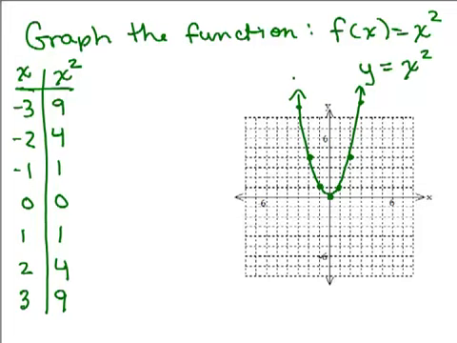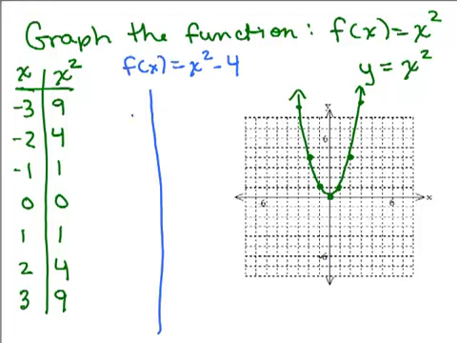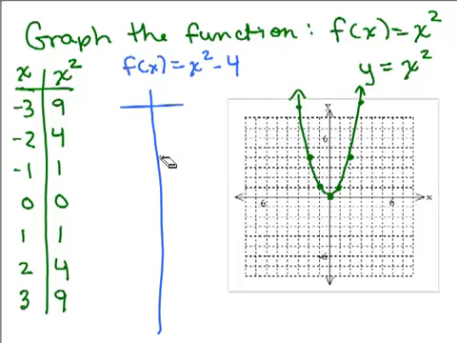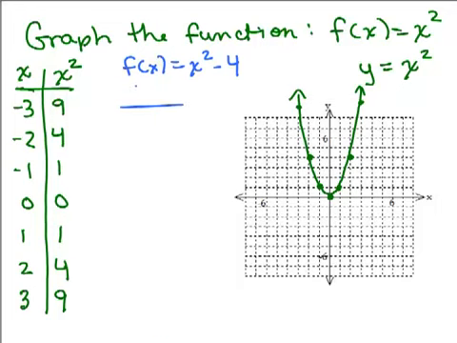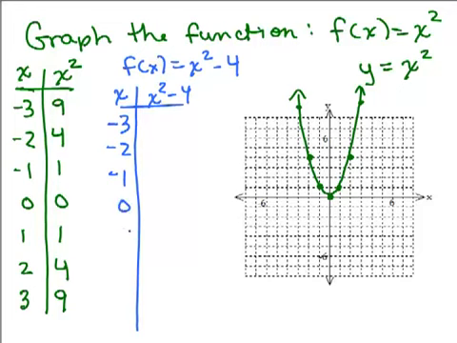Now let's do another function, let's do f of x equals x squared minus 4. So instead of x squared I need to figure out what x squared minus 4 is. Let's pick the same points, negative 3, negative 2, negative 1, 0, 1, 2, and 3. And I want to do x squared minus 4.